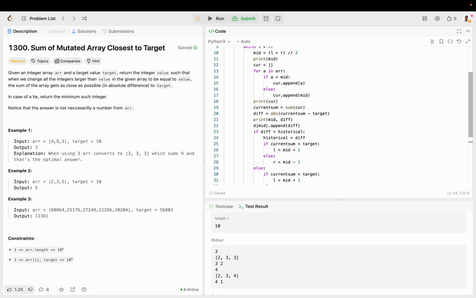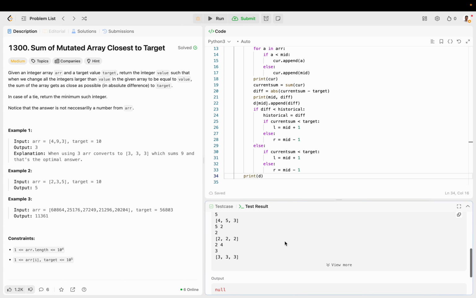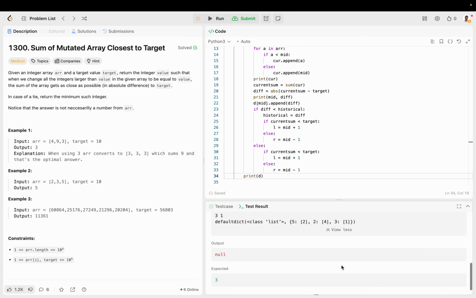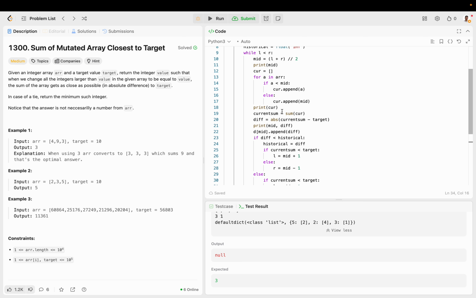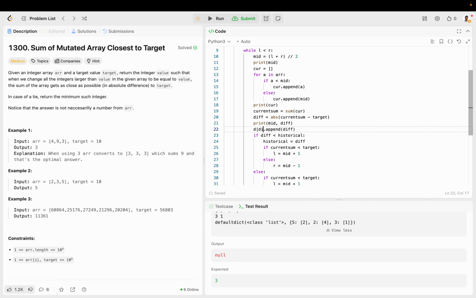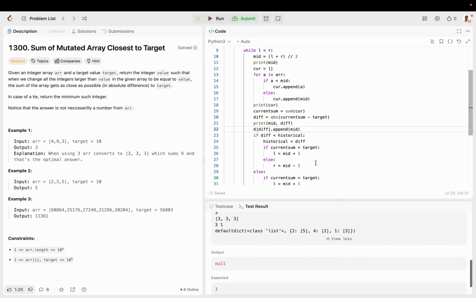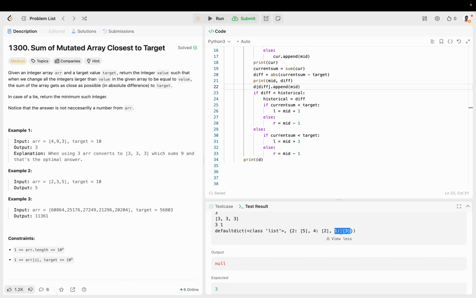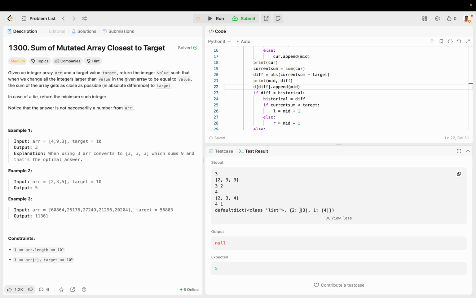And then at the end, let's print D to see. So I got this backwards. Where is it? Difference.append mid. Because we want the smallest mid value that caused this. And then now we can, so 1 is the smallest difference, 3 is the smallest causer out of the ones. The number 3 is the smallest possible causer.